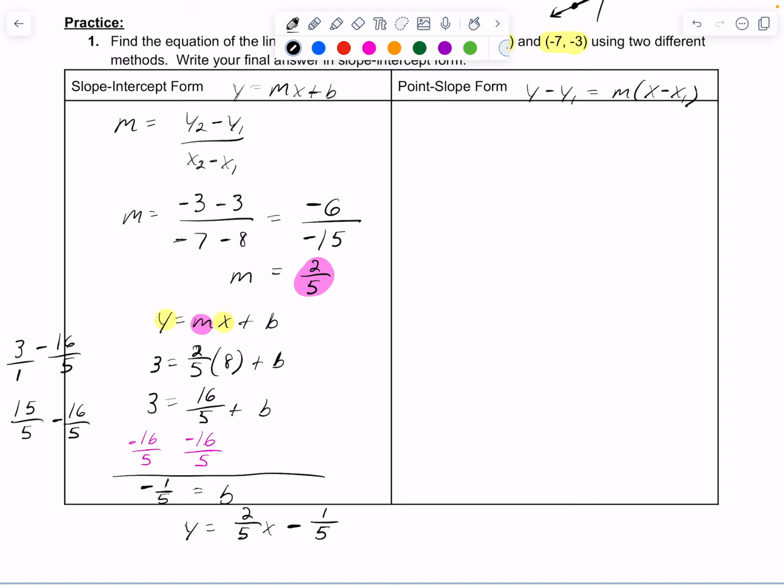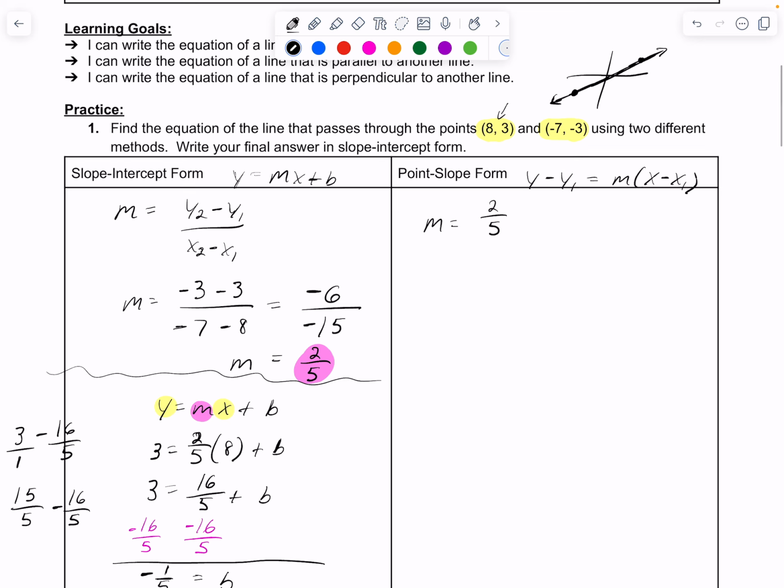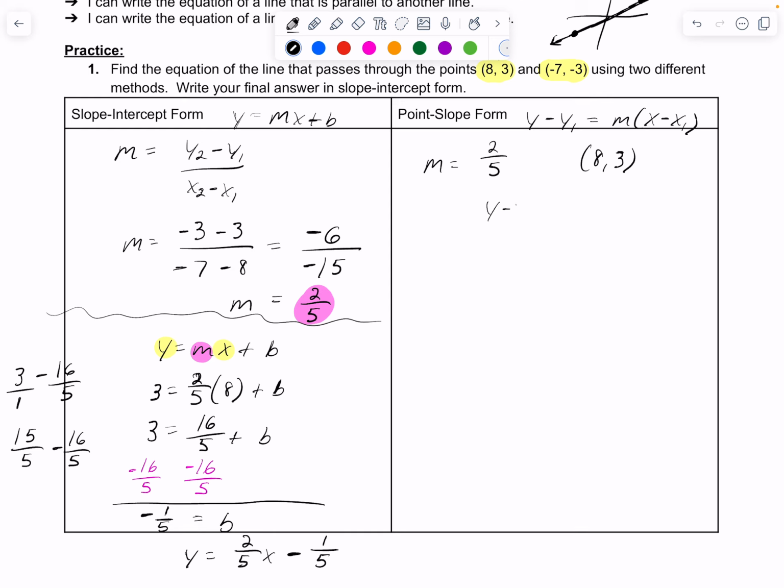Now, I'm going to do the same thing but with point-slope form. Now, all the work that we did up until this point, you're going to need to do again. I'm not going to rewrite it, but once you have the slope, you just need to choose a point, and I'll go ahead and choose 8, 3 again, but it doesn't matter. You could choose the other one. So now I'm going to plug into my point-slope form, y minus y sub 1 equals m times x minus x sub 1. So I'm going to do y minus 3, so you have to think opposite here. And notice I'm only plugging into where it says x sub 1 and y sub 1. My slope is m, so replace that with 2/5. And then x minus x sub 1, which is 8.